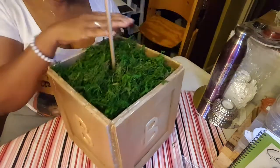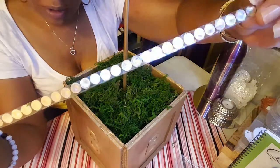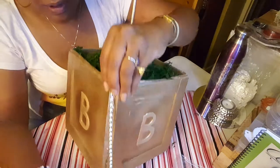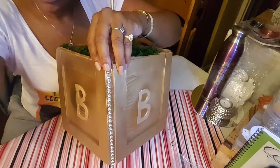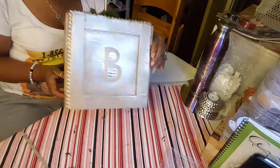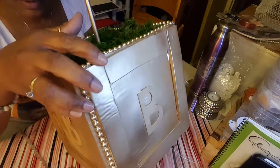So I'm going to finish embellishing it. What I'm going to use are these studs with an adhesive backing. I could just put them across the top here and down the sides. I'll be back to show you guys what it looks like. Okay guys, here it is with the studs on it. I only put them across the top and down the sides where the gap was — just studded it up.